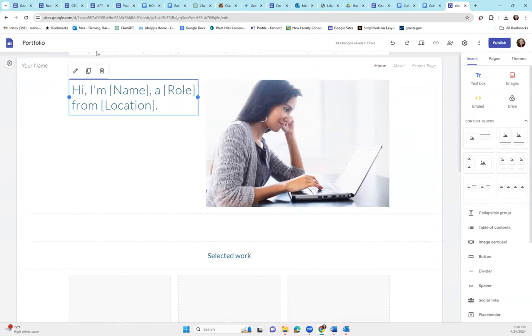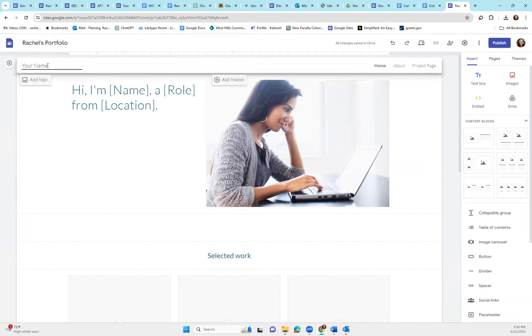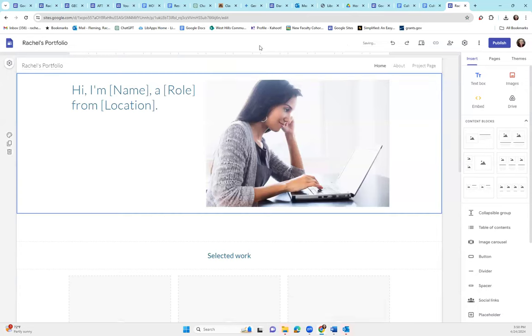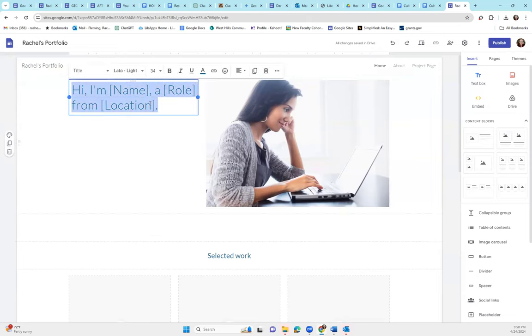There's a couple of things to notice. Up here, right next to the icon, I would name this your name, Rachel's Portfolio, or some version of that. I would also put it here because this is what's going to show up in the tabs up here. Okay, Rachel's portfolio. You'll notice, because right now it was just the template, once you put this in, eventually it'll change that up there in the tab. And then I would also put it here in whatever your title is, Rachel's portfolio.